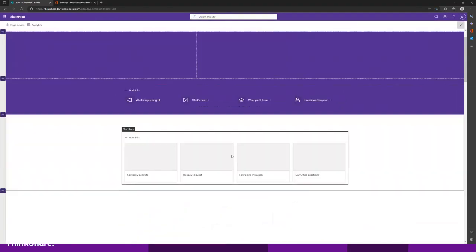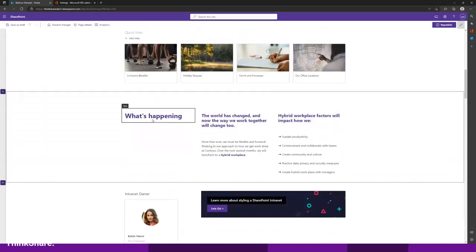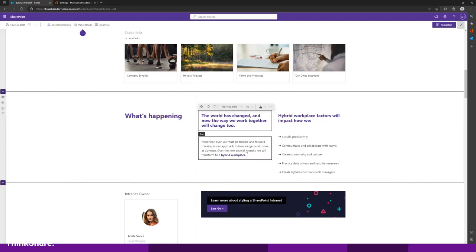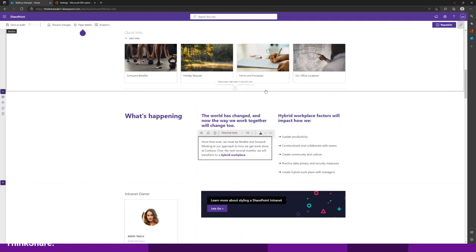Within the actual content, you can see that we've got some text and some headers. Headers 1, 2, and 3 will take the theme primary color as well. So you might have seen that change in color when I changed some of the colors in the theme. If you are using headers, always use header 1, 2, and 3, so that if you do change the theme colors, they will change also. And a lot of the other niceties that you can see here in terms of the text are just text that's been formatted correctly. As part of an intranet deployment, you may want to give some guidelines on what the text should look like.